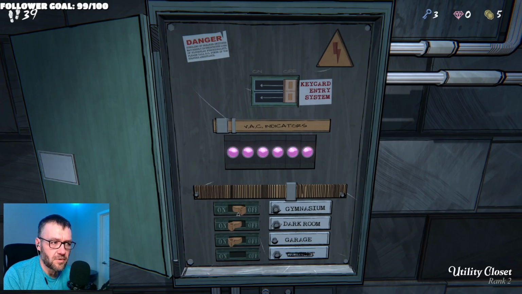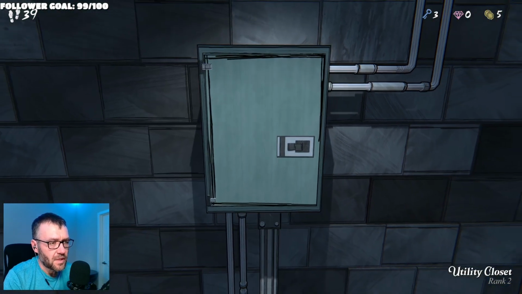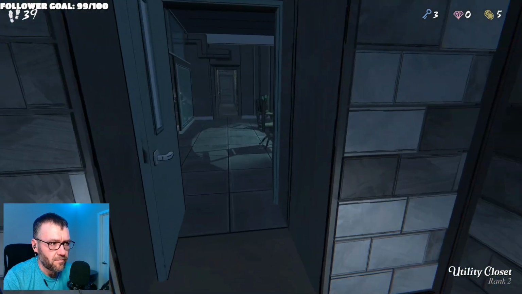Okay, so we have them all purple. So I want to turn these 2 off. Does that mean I can see in the dark room now? Or does it mean that the dark room is no longer going to show up? I don't know. I guess we're just gonna leave it like that.